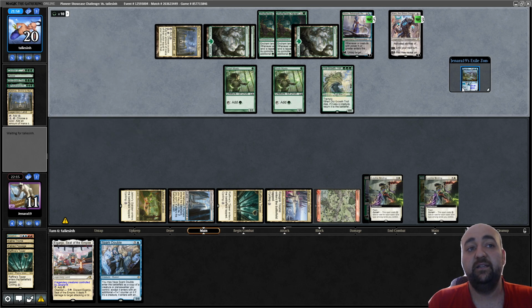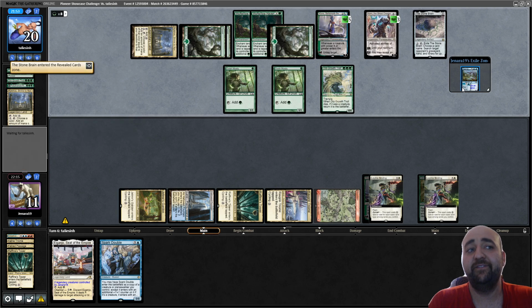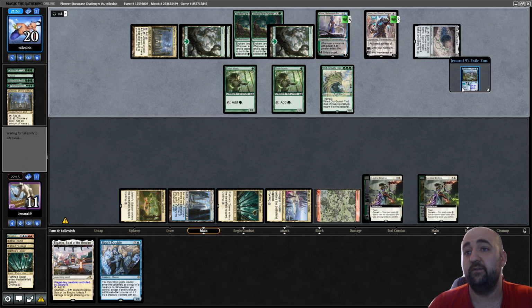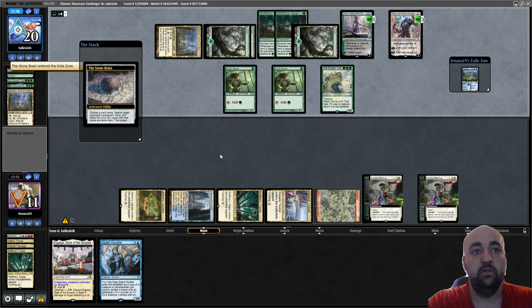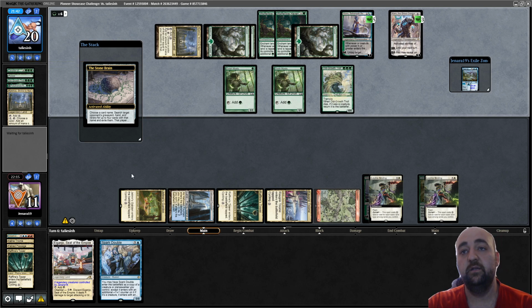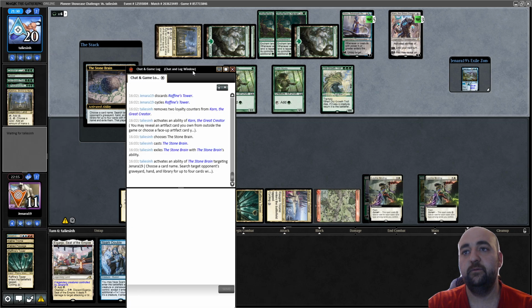Let's see what they get with Karn. They got the Stonebrain. Do they know our deck? If they know our deck and if they name the dinosaur, we are so dead. What is the chosen card name? Let's see, if they name the dinosaur, I'm conceding with that on the stack. What are they naming? What is the name? Let me bring this here and see what they name.